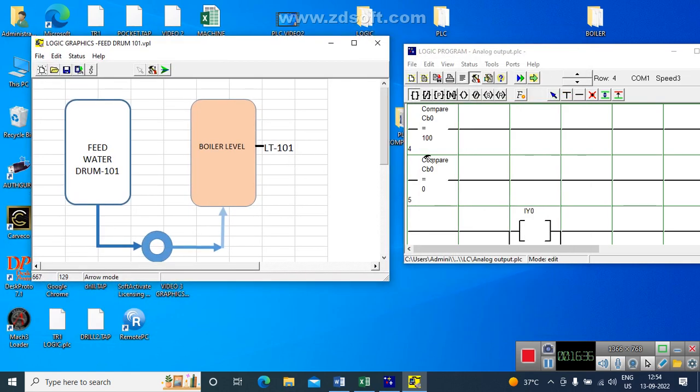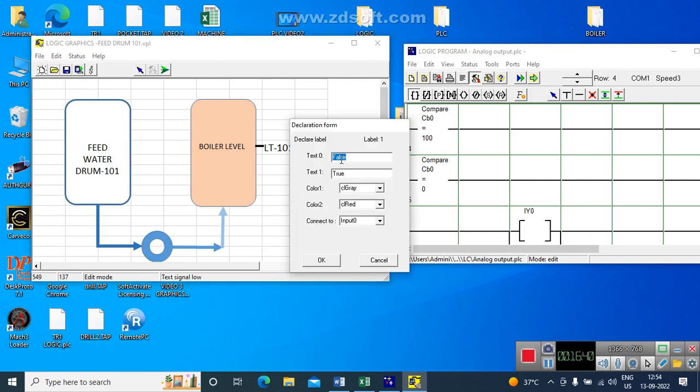Now, as you already know, I will add it here and say yellow, and I'll connect this to counter 0.